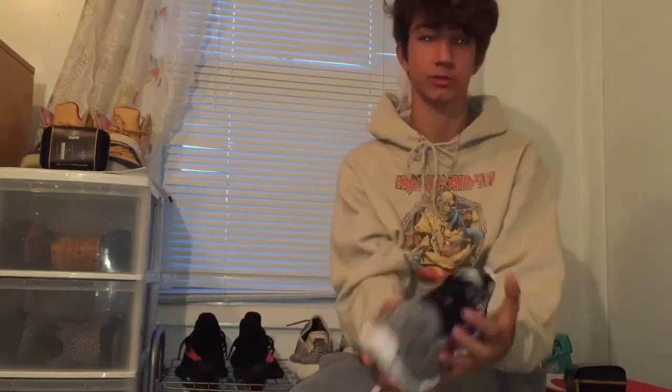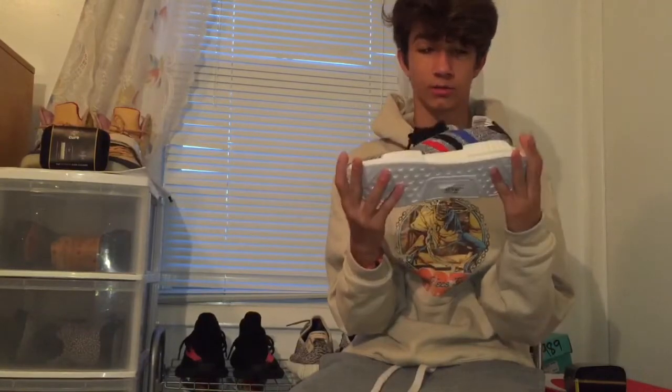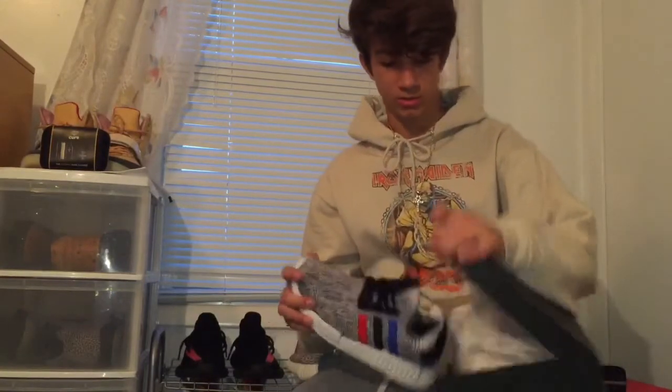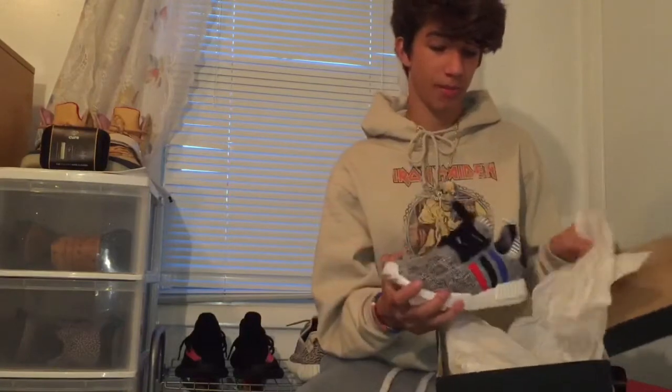Also probably one of the comfiest shoes — I really love this shoe a lot. This is my favorite shoe and I was able to get them for retail, so that is amazing. I'm gonna do a little on-flip review here in a minute, but tell me what you guys think down below — rate it on a scale of 1 to 10.